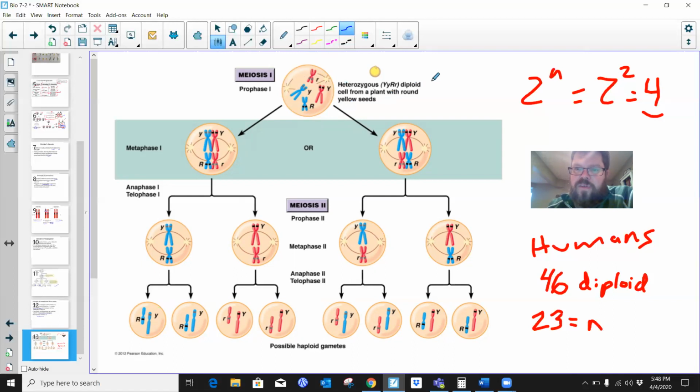If the diploid number, I should say, we learned about this in meiosis last week, is 4, then the haploid number is going to be 2. Each one of these sex cells, or gametes, that are going to be produced needs to have 2 chromosomes in it. So this value, the N value that you learned about, is the haploid number. We place that in this little calculation that we just talked about.